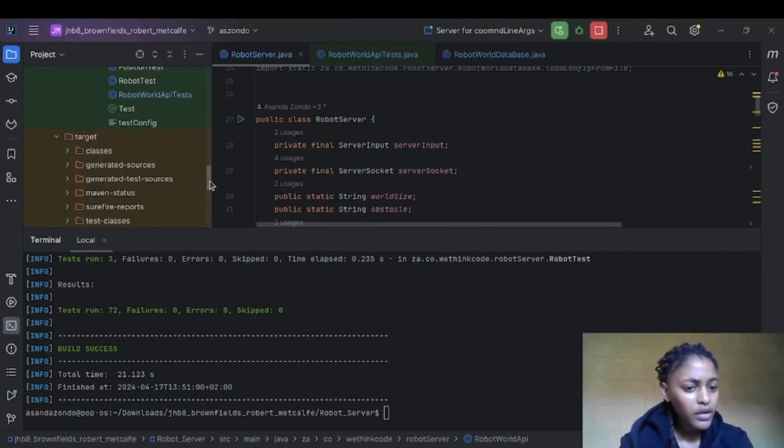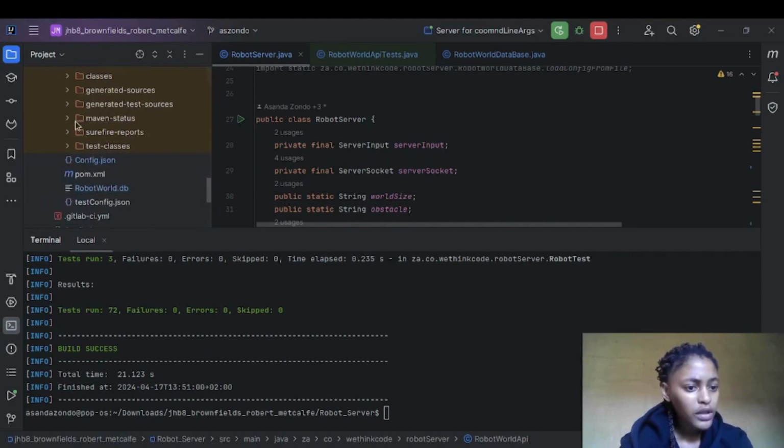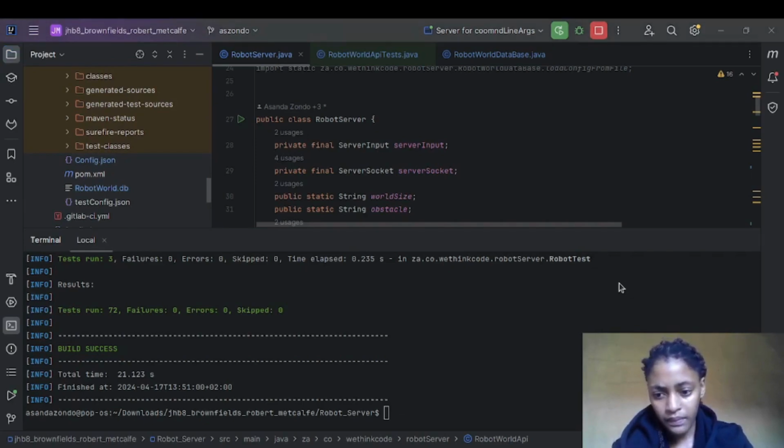And then what you can actually do as well, all of these tests are stored here in the Surefire reports, for anyone who wants to view the test results again.